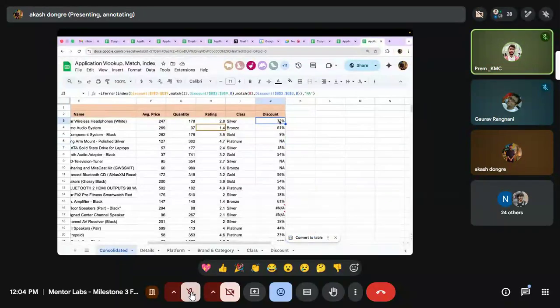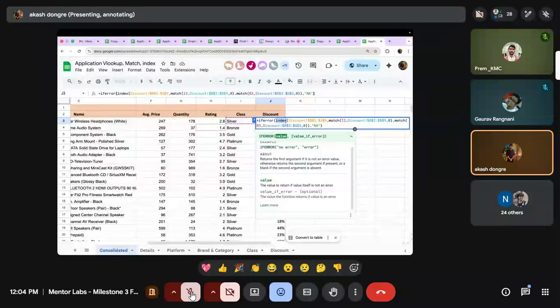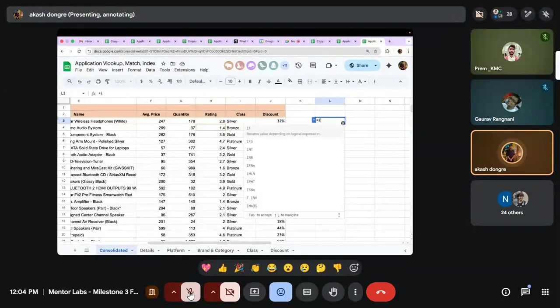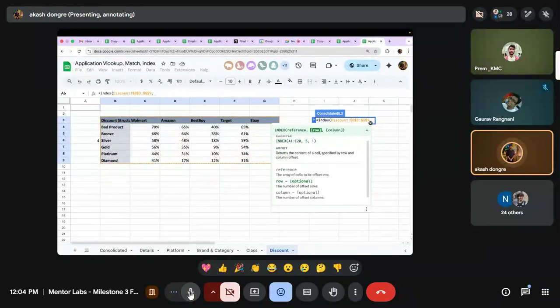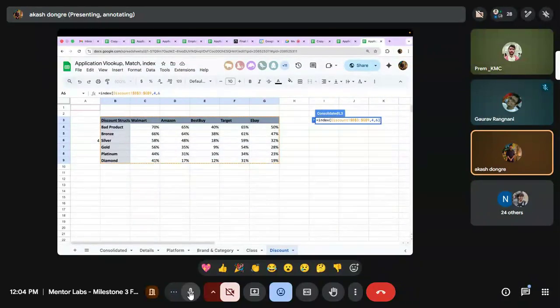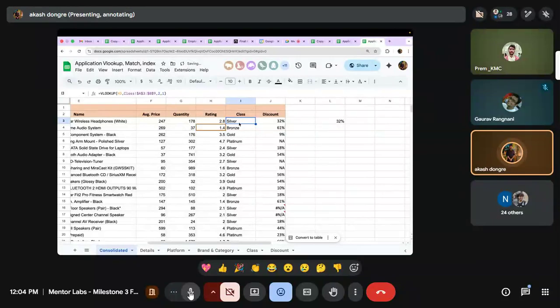Okay, so we are using INDEX, right? INDEX works like this: what is the array, what is the table in which we are searching for something. I'm explaining here again. INDEX works as which table range you are searching. I am searching this table range, right? I need to fix this. Which column and which row? Suppose I'm searching for silver. Silver is present in my 4th row. And which column? Suppose I'm searching for eBay. It is present in my 6th column. This is how I will get 32% for silver and eBay.